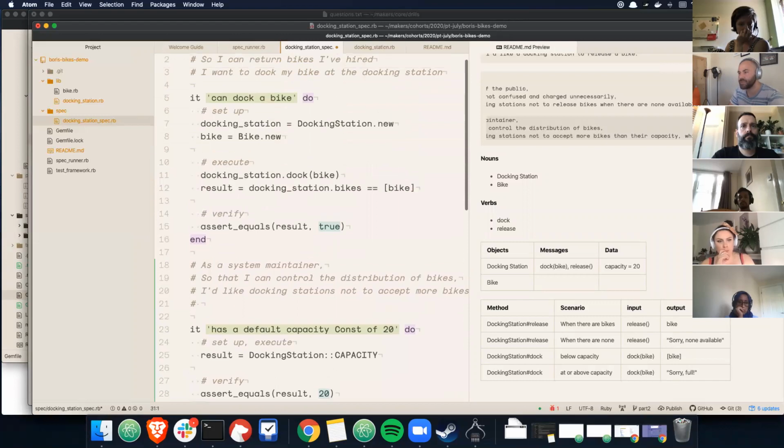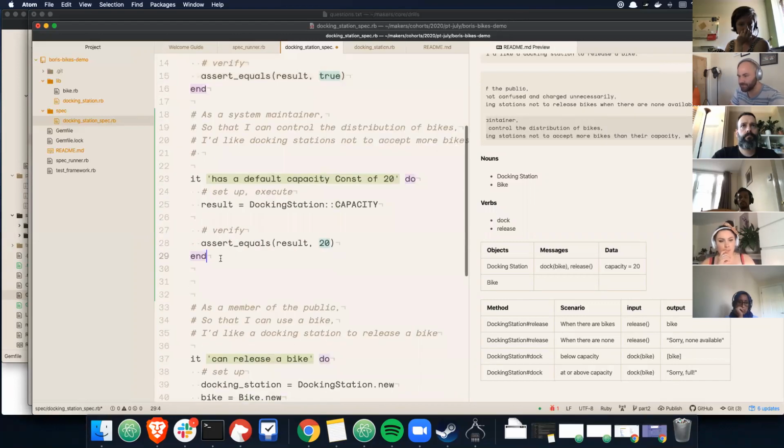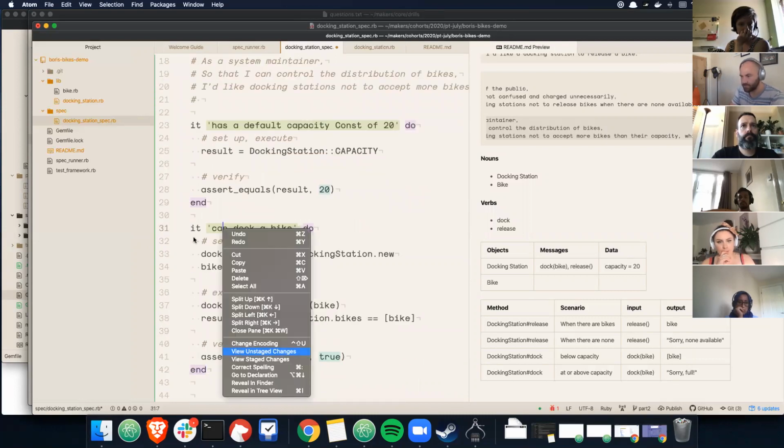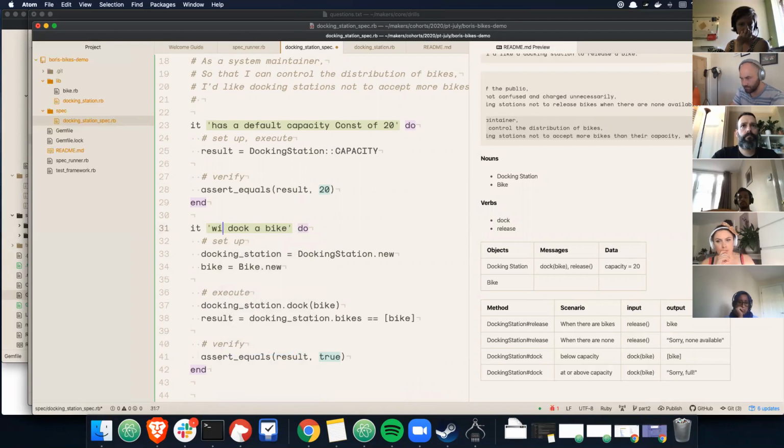And I'm going to do something very similar to this one. I can dock a bike at some point and won't be able to. So it will not dock at or above capacity.